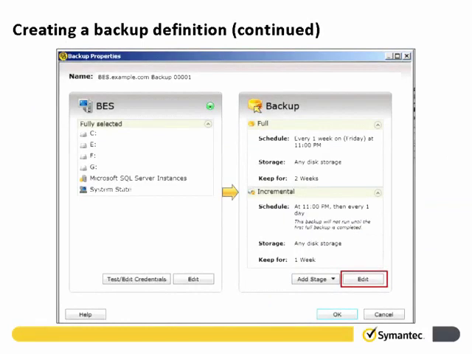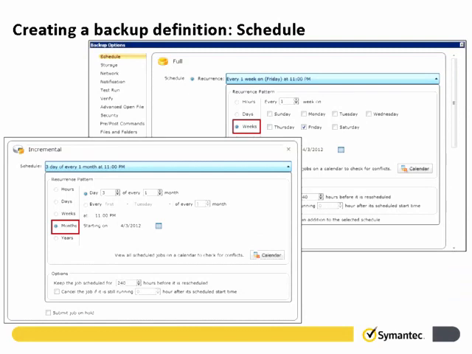So if I want to add a backup to this, so in my case we're doing a full backup and an incremental backup. If I want to add another full to this perhaps, to do a grandfather, father, son rotation, I would click the edit button, and it brings me into a screen where I can select the type of backup that I want to run.